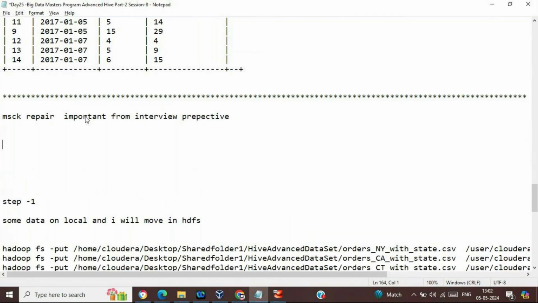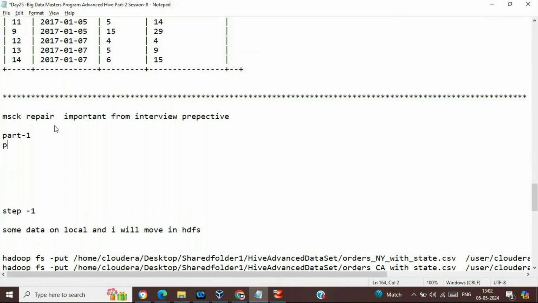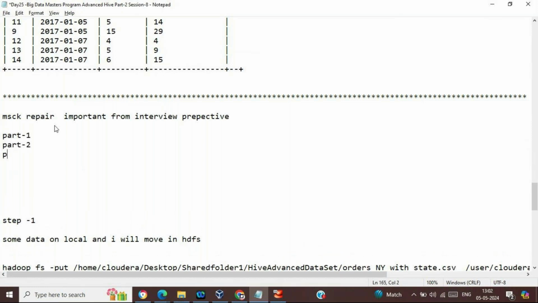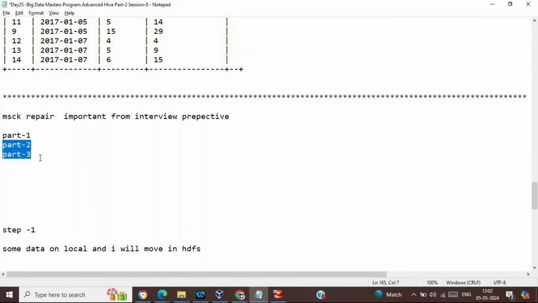So what is happening over here? Say we have some partitions, say part 1, part 2, part 3. So three partitions are there. You can think of it in this way: you have three partitions.